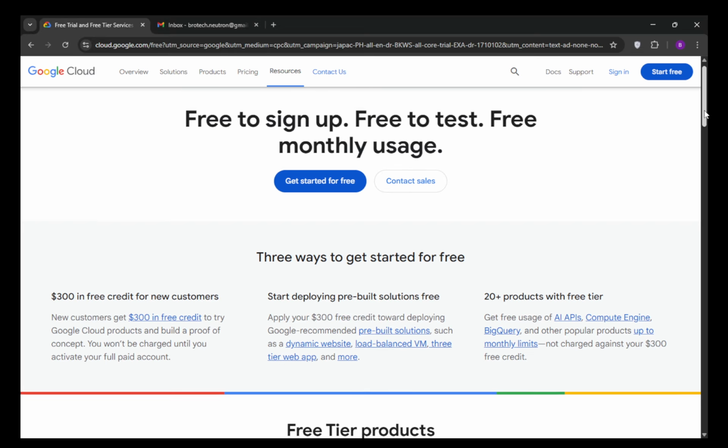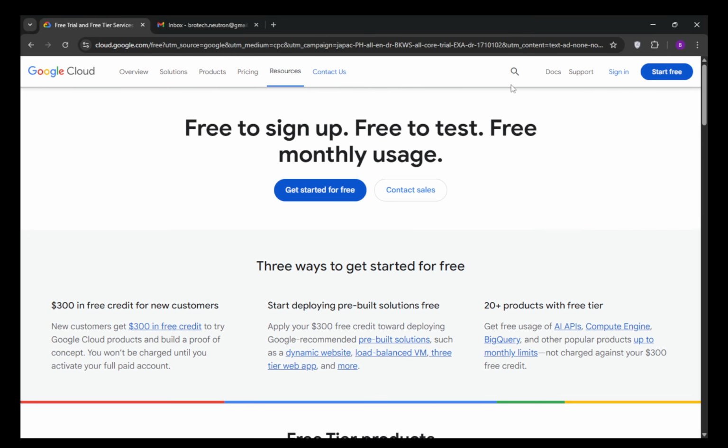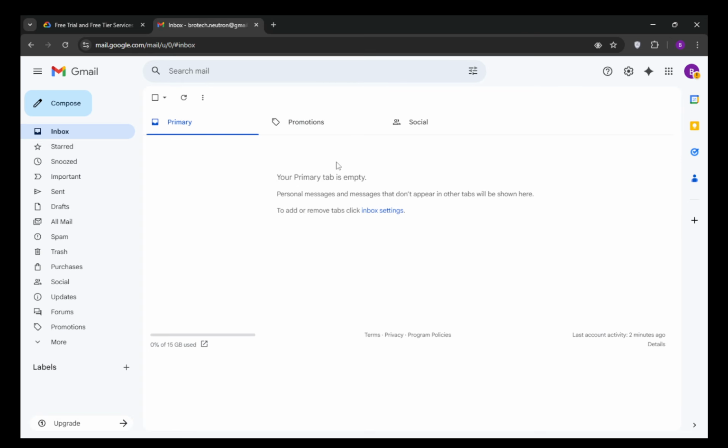If you already have a Gmail account, you're all set for this part. Otherwise, head over to google.com to register for one. It's a quick and straightforward process. Just follow the prompts to set up your account, including your email and password. A Google account is crucial because it acts as your gateway to all of Google's services, including Google Cloud.